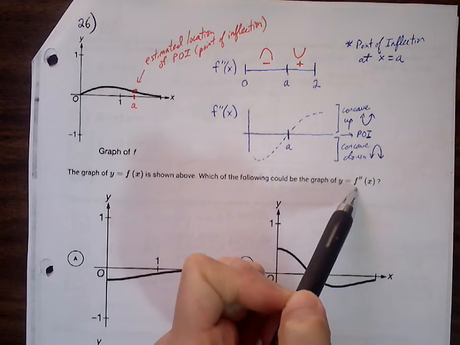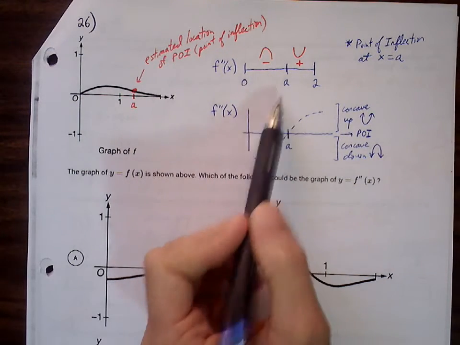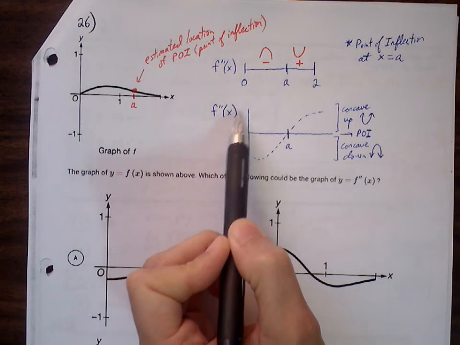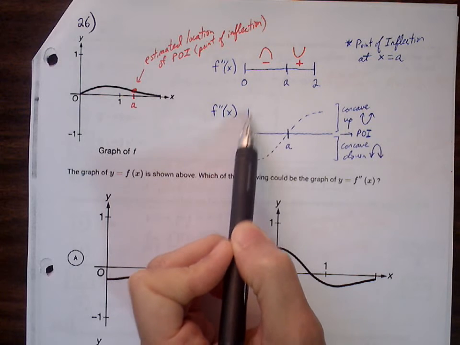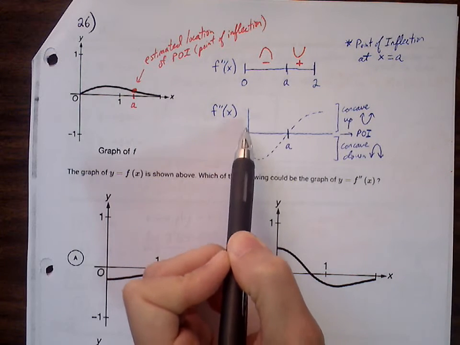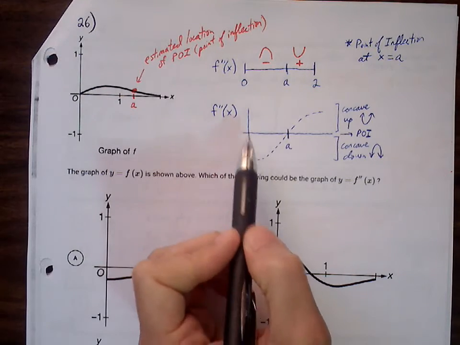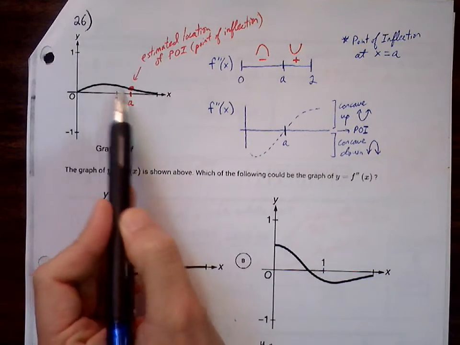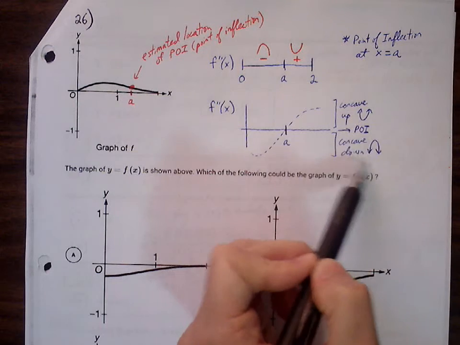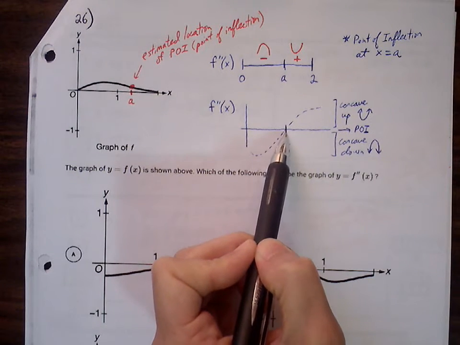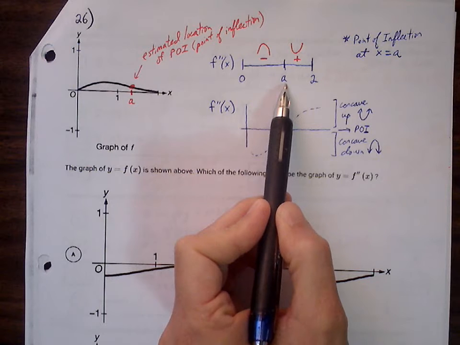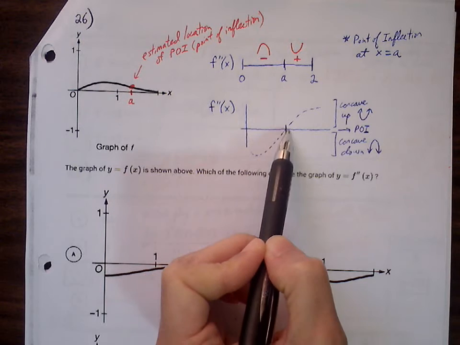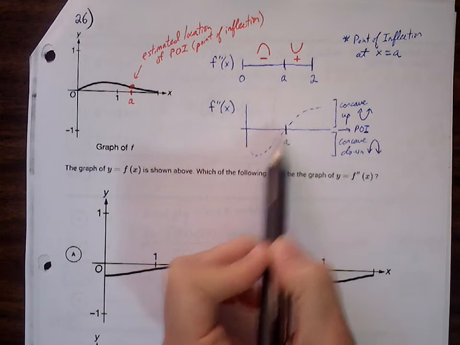Now, if we want to translate this onto a second derivative graph, let's think about what a second derivative graph tells us. The positive y-axis gives us information about where the original graph is going to show concave up. Anything below is going to indicate where the graph is going to be concave down. So we know that between 0 and A, we're getting concave down behavior, and so it has to reside below the x-axis. We know that at A, there's a point of inflection, which means that the second derivative value is 0, so it must hit the x-intercept. So the graph is going to be here, followed by between A and 2 above. So negative followed by positive.